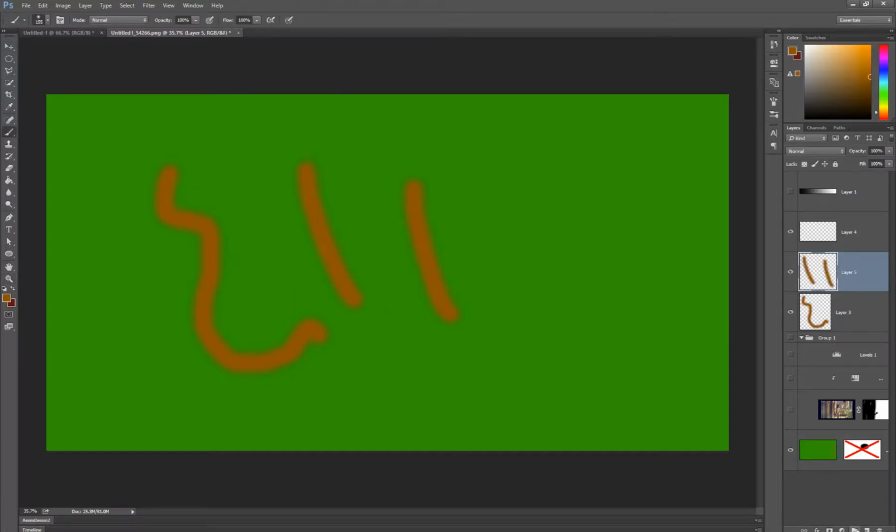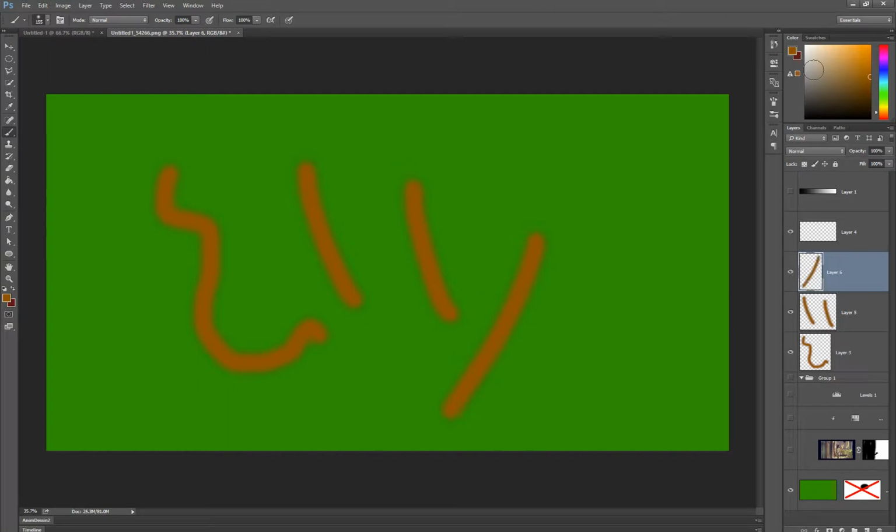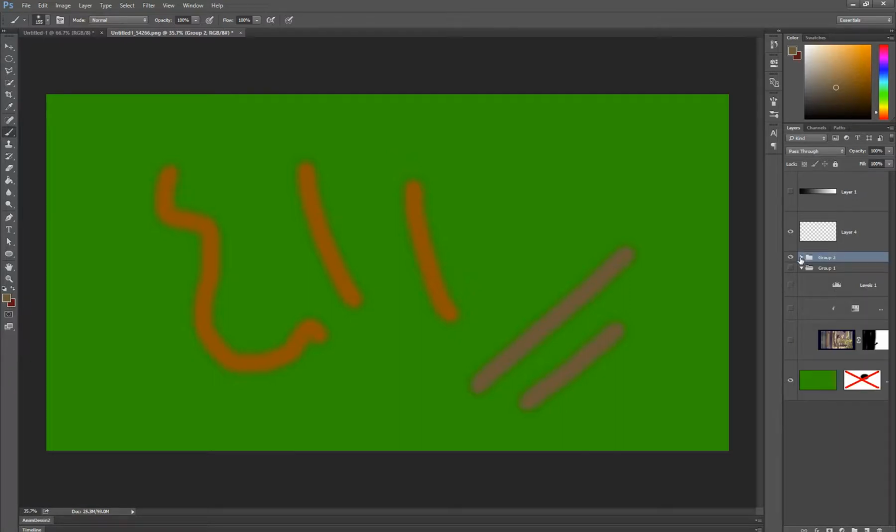You can select multiple layers by shift clicking, or control clicking one by one, or select the first one, hold shift and select the last one. If you hit Ctrl G, or create a group folder from here, it groups all these layers, and it acts almost like a single layer.